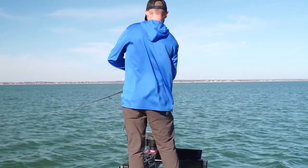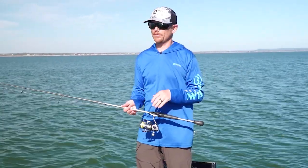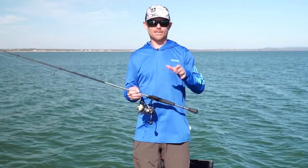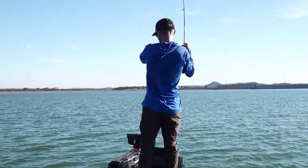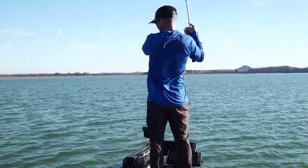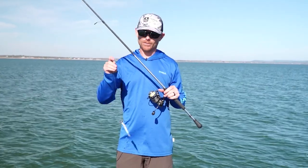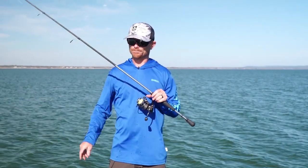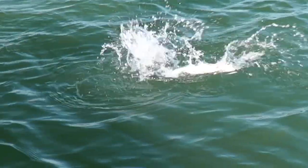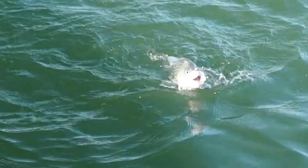And what I mean by that is when you use a real heavy jig head and you make a real long cast out to fish, it doesn't matter if you're bass fishing or striper fishing, the lighter action rod that you have, the less of a hook set you can make with a heavier jig head. And having the right size line is just as important. I use a 10-pound braid to a 10-pound up to 14-pound P-Line Tactical fluorocarbon leader. And having strong line, especially around this timber here at Buchanan, is extremely important. And it is vital to the success of landing those fish of a lifetime.